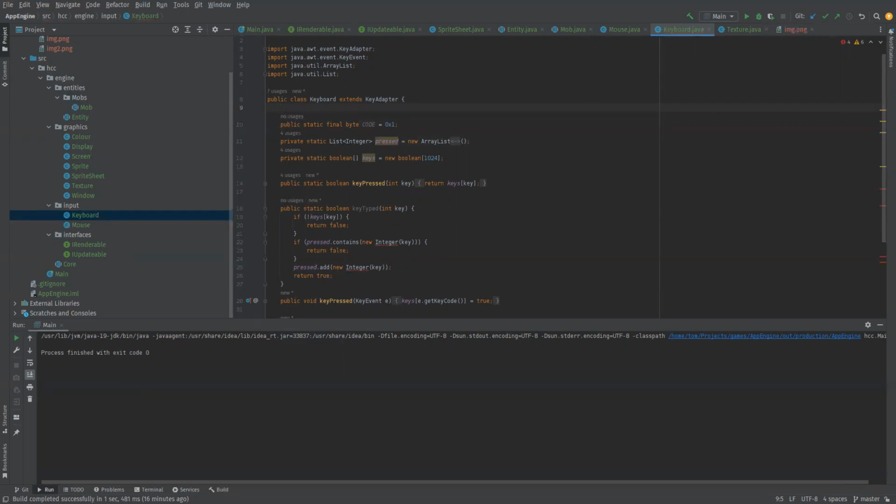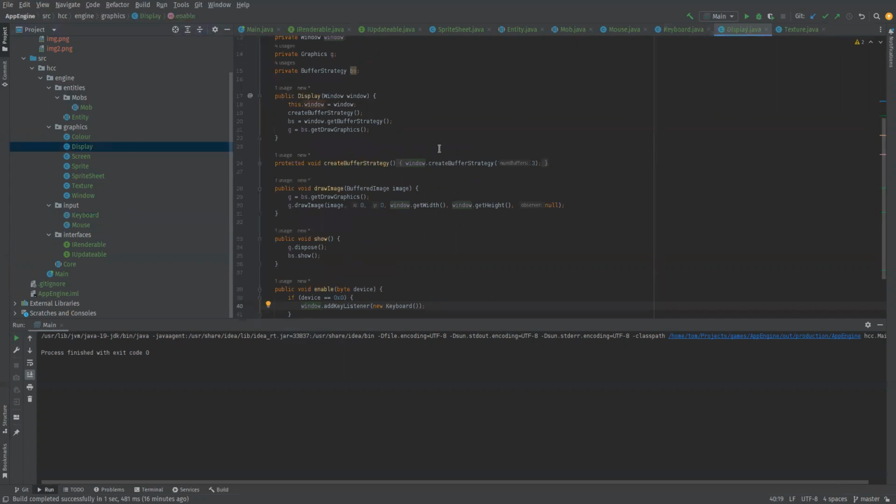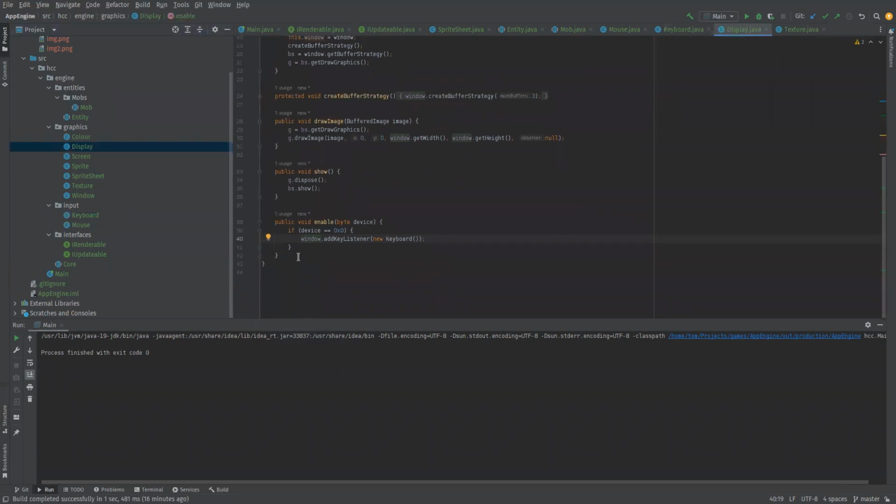Trying to think, we probably want to deal with the devices now. So I need to go into my display and set up my enable a little bit better because now we've got the mouse as well as keyboard. If I go down to my enable, we've got if the device is equal to this. What I would like to do is a little bit different.